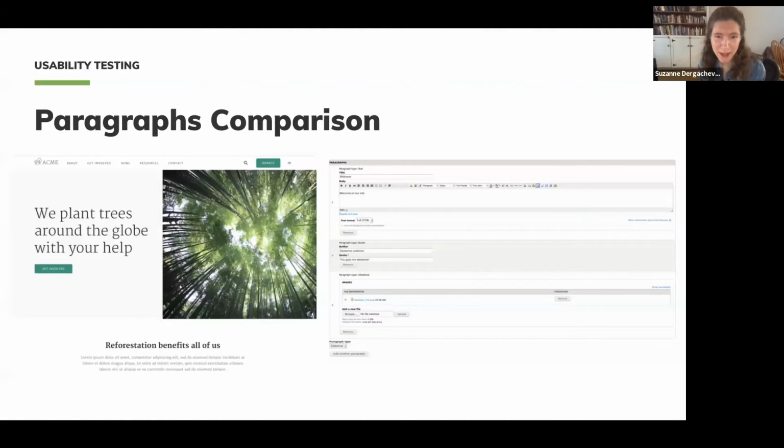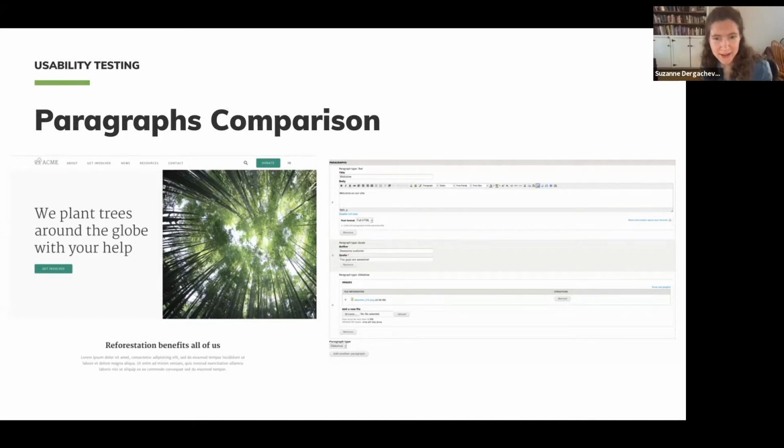Whereas paragraphs, although you do have to add the paragraphs, once you've added them, you just have this huge form and everything's there. All the fields are there. You see everything at once and you can put everything in. So a big form might be intimidating, but content editors who are used to using Drupal and building complex content, they're willing to use a form that's long, and they did find this interface faster to use, I would say.